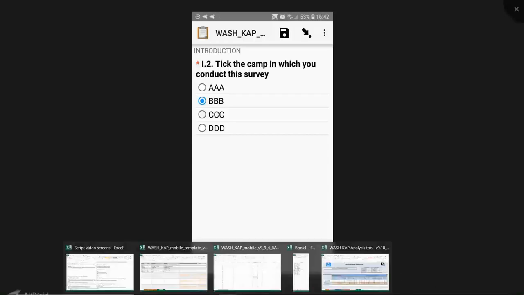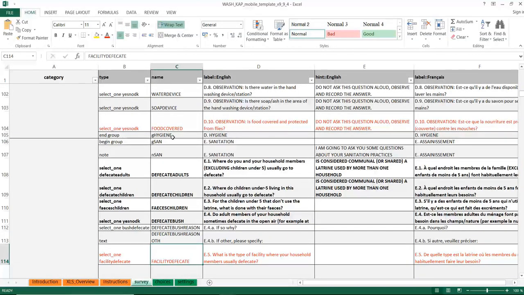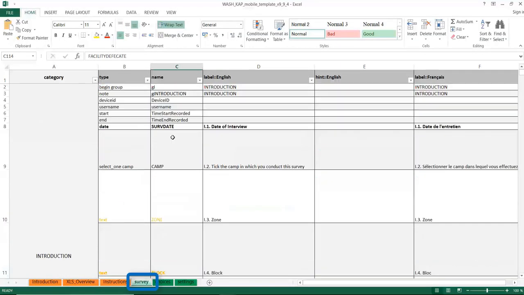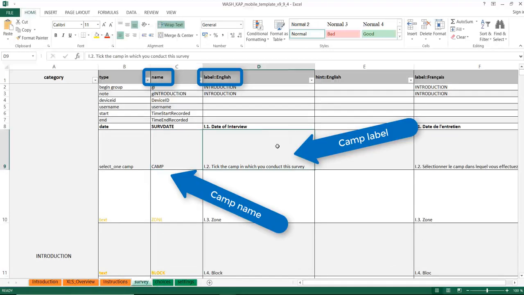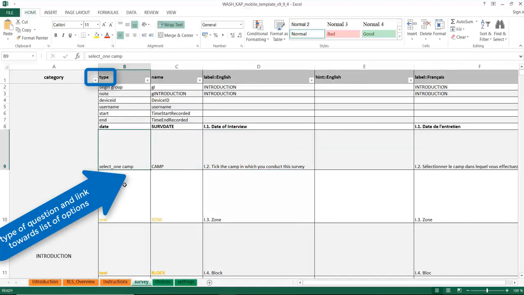So if you open the WASH KAP mobile template, in the survey tab, you'll see, for example, that here you have the variable that corresponds to the camp name. And in the type column, it tells you that it goes to select a list of options called camp.